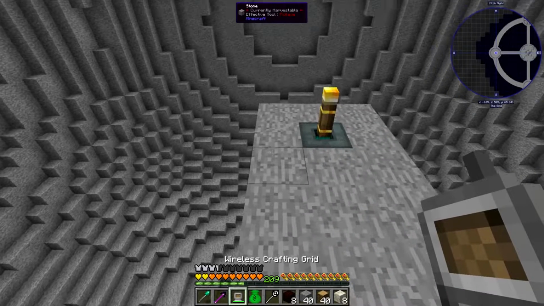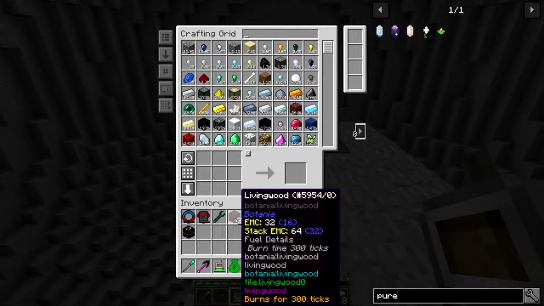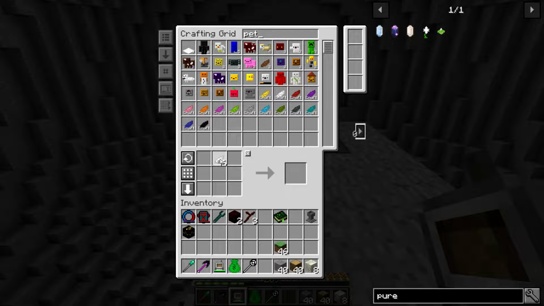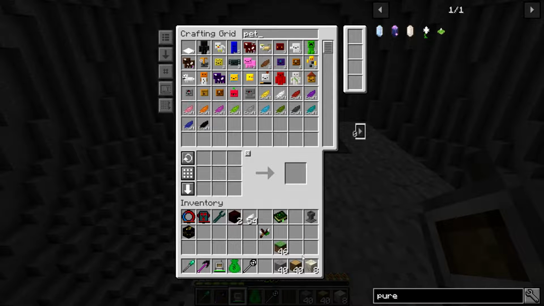And what we can do now is grab this living wood and turn it into a living wood twig. I believe I need 3 of these. And then a couple of petals, like so, and then the twigs. And it makes a wand of the forest, which is the tool of Botania, basically.